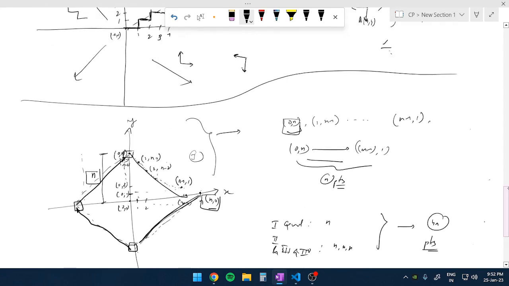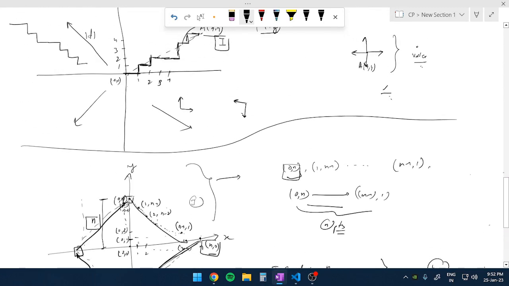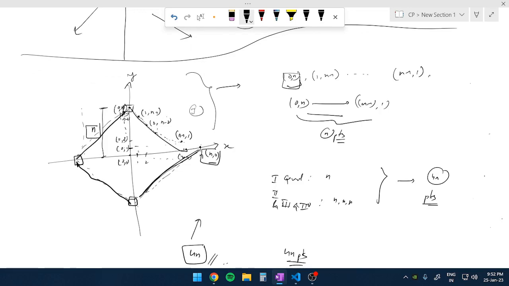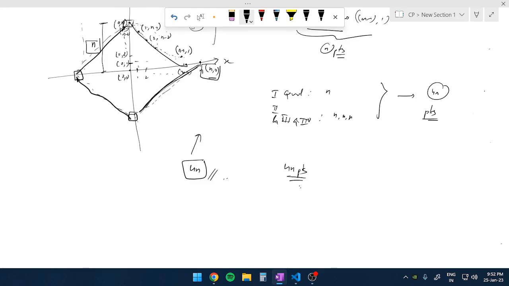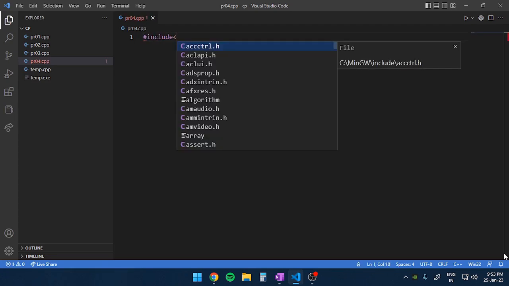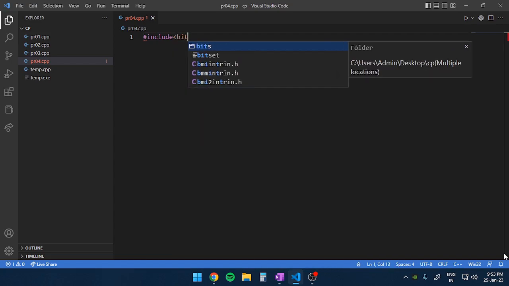And moreover, you have to understand that the point cannot move in the backward direction, because if it would move in the back direction, then probably the question would be very hard, because then it would actually form... Okay, that would actually be tough to calculate. I'm not even going into that. Okay, now let's write the code. Code is very simple. The main logic behind this question was that you actually use this knowledge of graphs to understand the question.